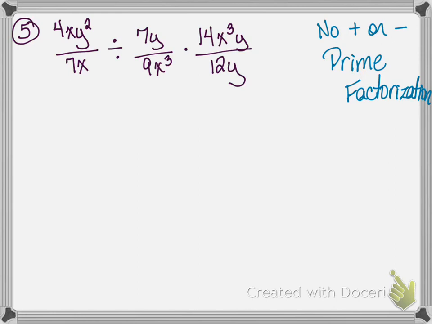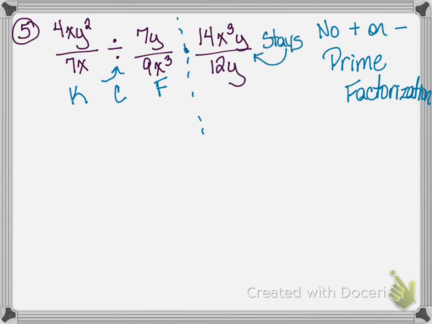So my 4xy squared, my 4 breaks down to 2 times 2 times x times y. Actually, I don't want to do that first. I'm sorry. Okay. Do you see how this right here is division? We need to deal with that division first. So I am going to keep this the same. I am going to change this, and I am going to flip this. But here, what operation's happening here? What does this dot mean right here? Multiplication. So this stays the same.